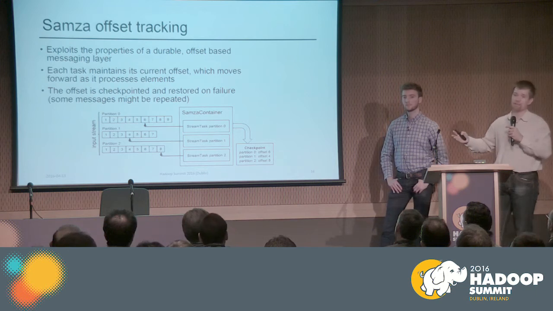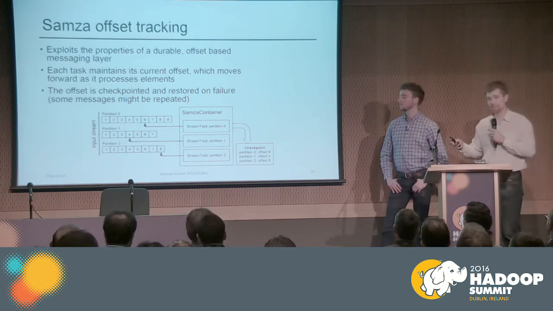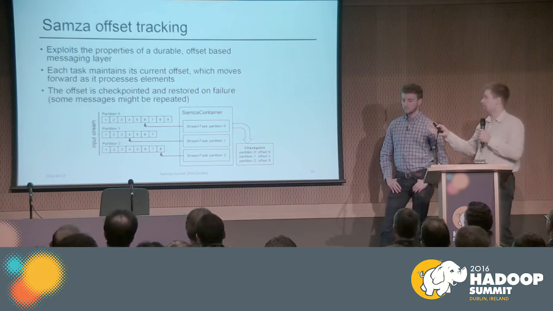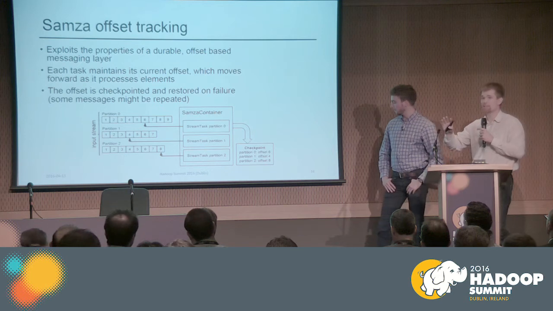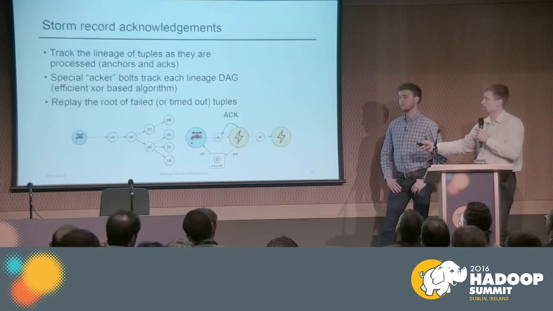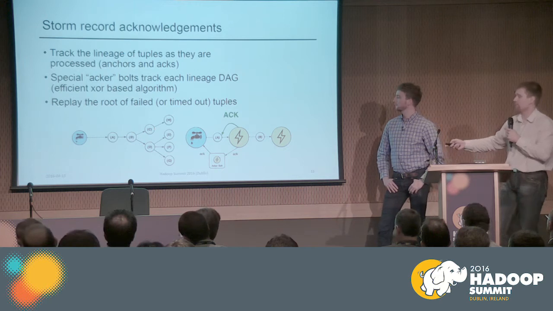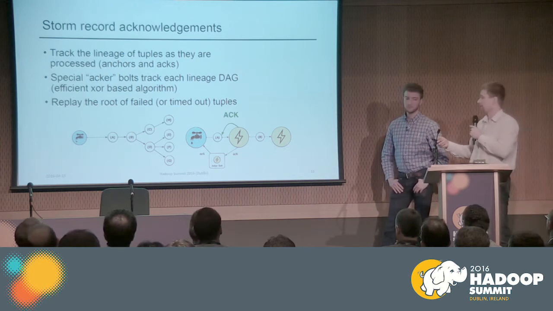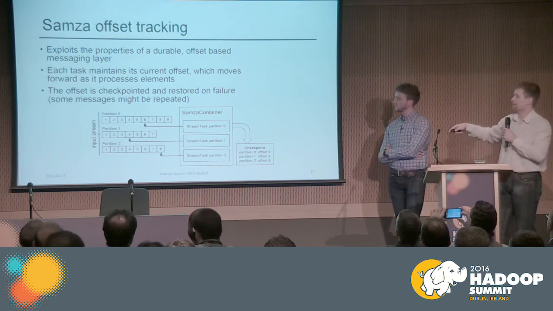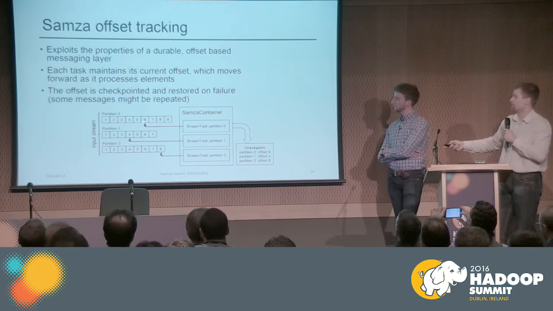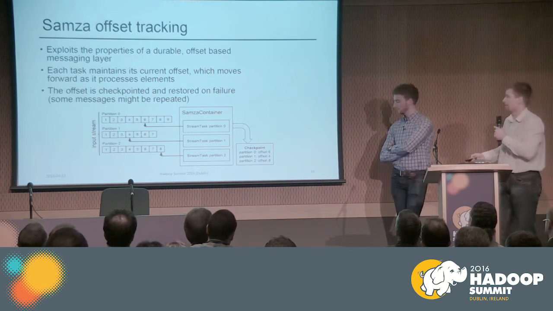And if a failure happens, I roll back to the last state. And this is the same in Samza and in Storm. If some bad thing happens, you restart from that point. In Storm, the way you do that, you just replay the record. So if it doesn't finish, you replay that single record. In Samza, if a failure happens, you start from the latest checkpoint. So if you checkpoint it here, then a failure happens here, you start from here, naturally.